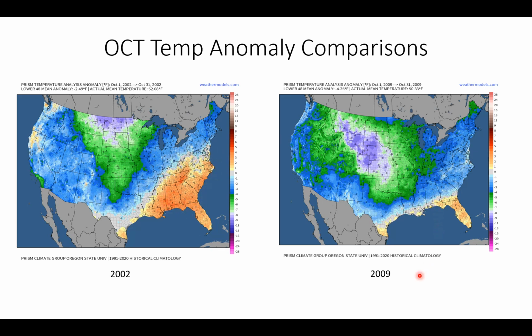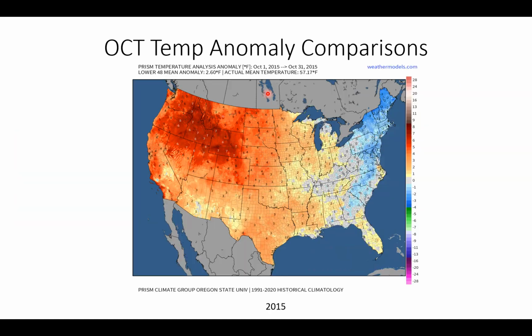And then over here on the right, 2009, almost the whole United States was below normal, with the strongest or highest degree of below normal readings across the Rocky Mountains of Wyoming, right here into parts of South Dakota, Nebraska, eastern Colorado. If we look at the temperature anomalies for October 2015, on the other hand, we had slightly below normal temperatures extending down from Maine all the way down to the mid-Atlantic, and it was well above normal across the Pacific Northwest in October of 2015.